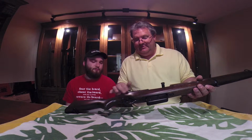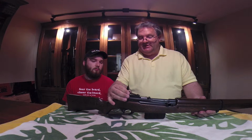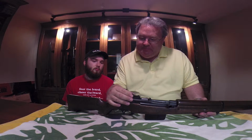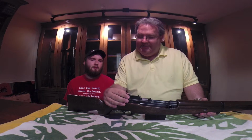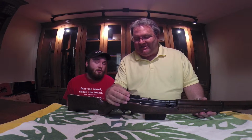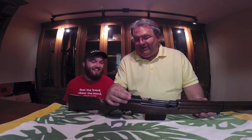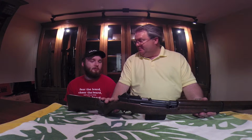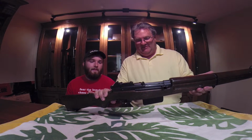And that's pretty nice on it. It's kind of a dust cover for the slide. And it does have the nice military sights on it, graduated. These are in Egyptian. I think it was up to 900, I think. It's got Egyptian lettering, though, so I guess you just count it. I'm assuming that's by hundreds. I don't know if it's yards or meters, whatever the Egyptians use. Anyway, when it's all the way back at 100 yards, it shoots great. So that was kind of what we found out about it.